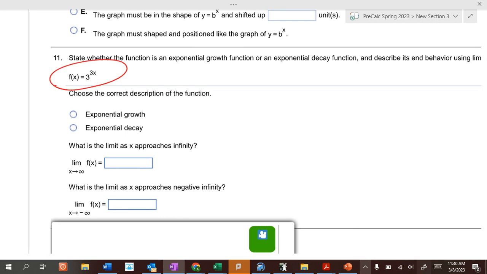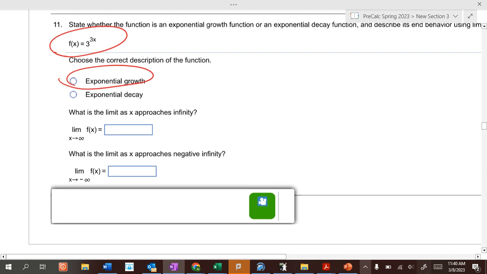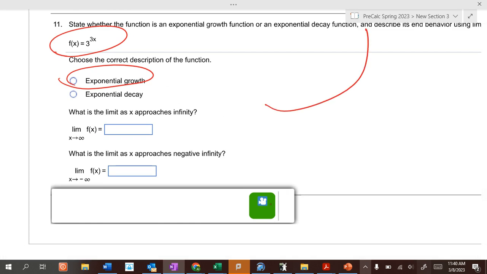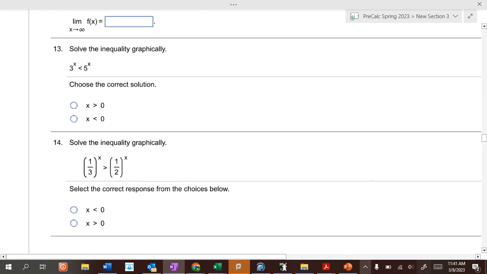So, is this exponential growth or exponential decay? Growth, because we're bigger than 1. And then you'll have to say, if it's exponential growth, it looks like that. So as you go towards infinity, it'll go towards infinity. As you go towards negative infinity, it goes towards a horizontal asymptote. And I think, what's 3 to the 0.00001 power on your calculator? Just do that once. Yeah, so it approaches 1. Okay, so you can, like, do some of this.